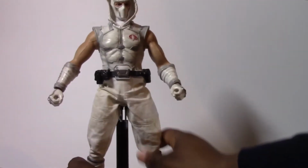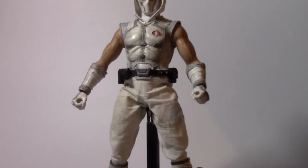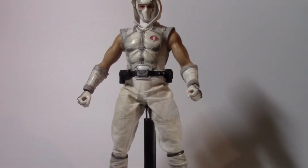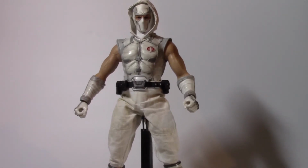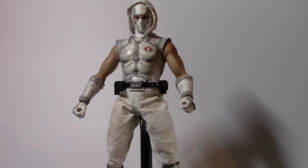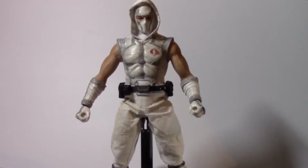Now, just like the Snake Eyes, he does not include a stand, so I'm going to be using a Hot Toys stand that I've got spare here, just to stand him up, because these 1/6 figures don't have the tightest of joints in their legs. So this is how he appears first out of the box, and I was really impressed when I saw this, because this to me is how Storm Shadow should look in his V1 look. Now he comes with a hood, which is really a nice addition. The V1 toy didn't have a hood, but I think that's really cool that he does. Gives him some kind of like Scorpion MK11 vibes having the hood like that.